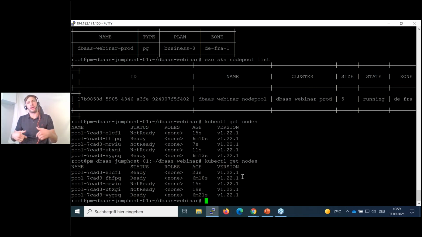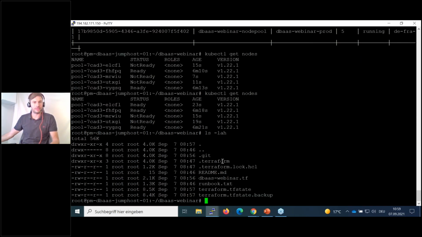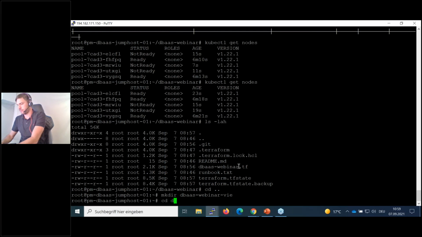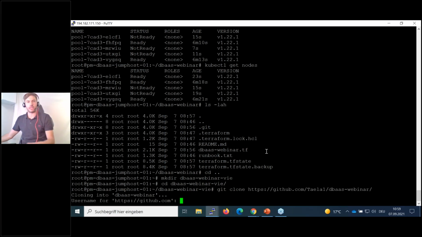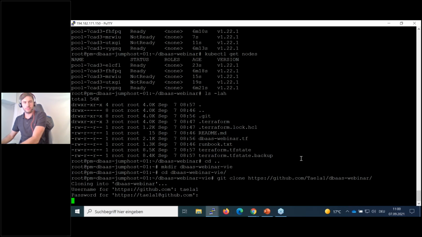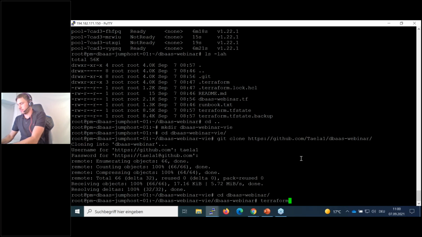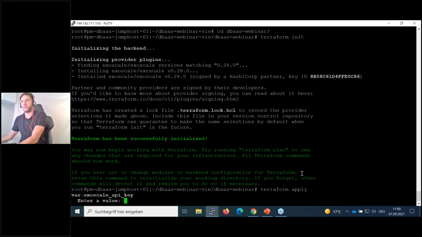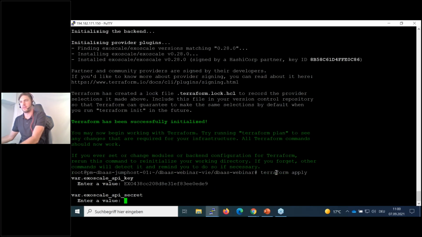The reason why is if I would apply this plan here, it would remove all services in Frankfurt and redeploy them in Vienna, because each checkout actually has the state. And these are the Terraform state files. So instead of doing the apply in the same directory, what I'm actually doing is creating a directory, doing the checkout again into this directory. Running a Terraform init as before. Running a Terraform apply to actually apply the same code base again.